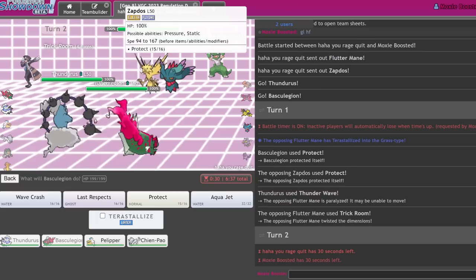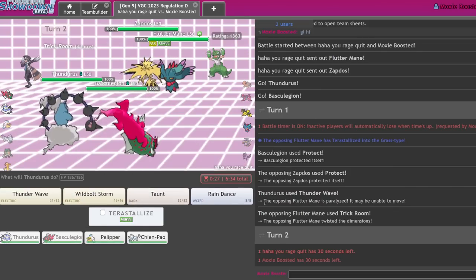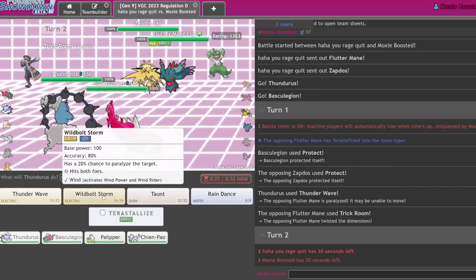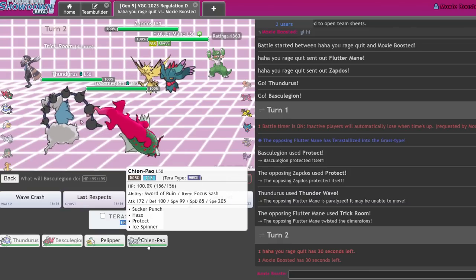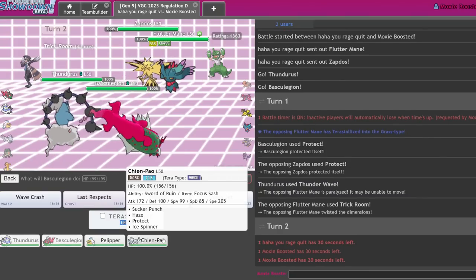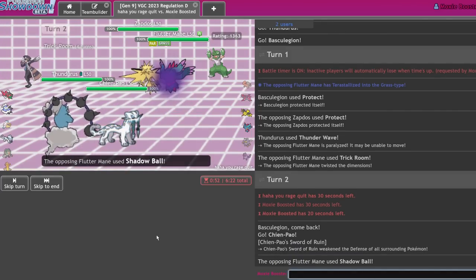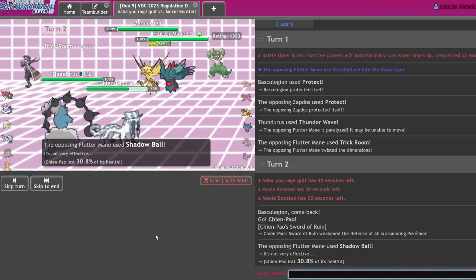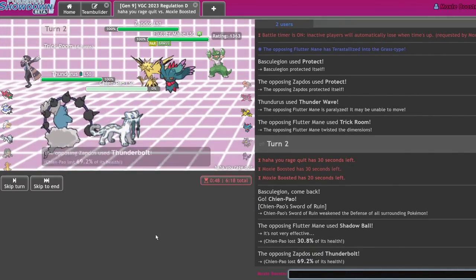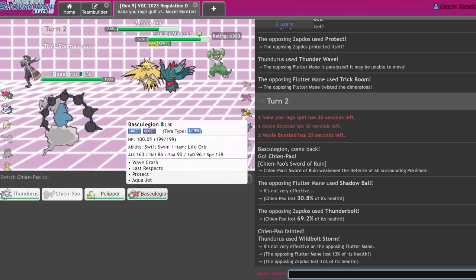I could side Thunder Wave and try to one-shot what comes in, but I already know that's not the play. Let's just Wild Bolt Storm, man. Hidden Chen Pao, why not? I have to hold on to my water type. Cool. Poggers. Big damage. That is massive damage.